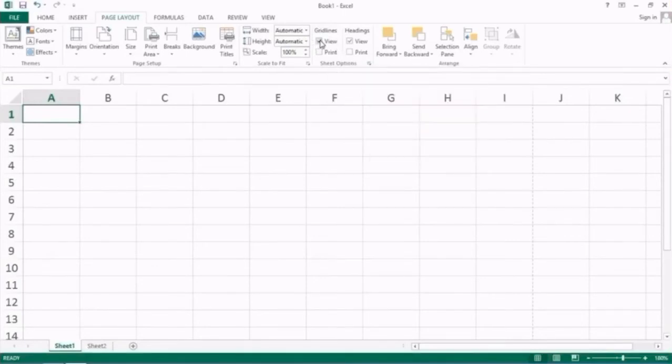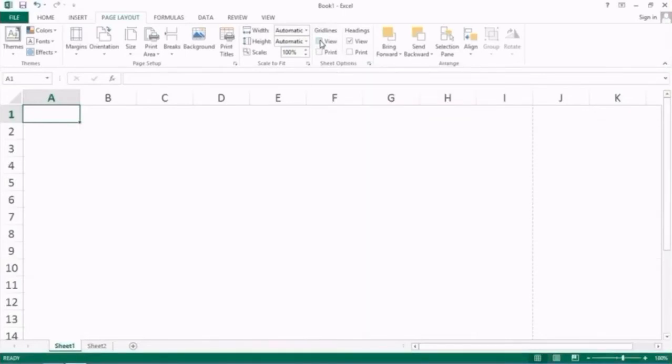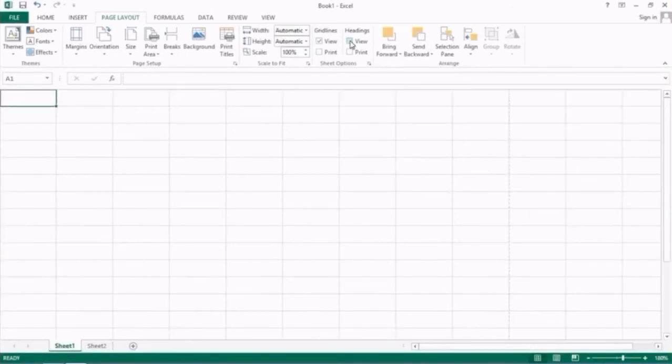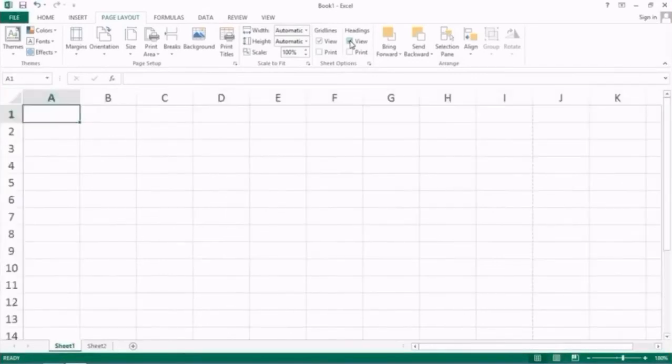Okay, you've got other options then for the page setup here. We'll go into those in more detail. You can view or hide the grid lines, for example. You can view the headings if you wish to. That's just an option. And then we've other options to print a test page, for example. And we've got other options here as well.